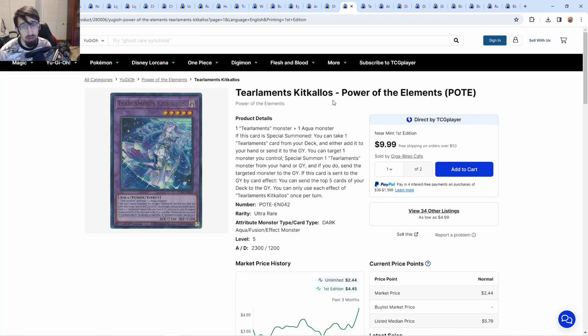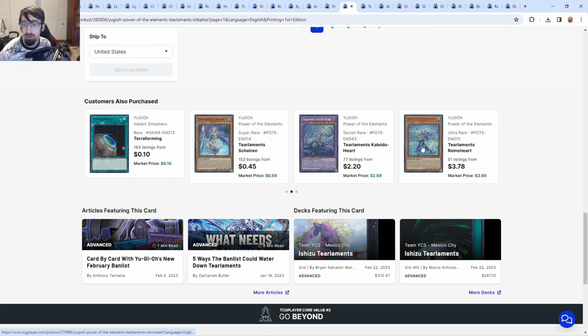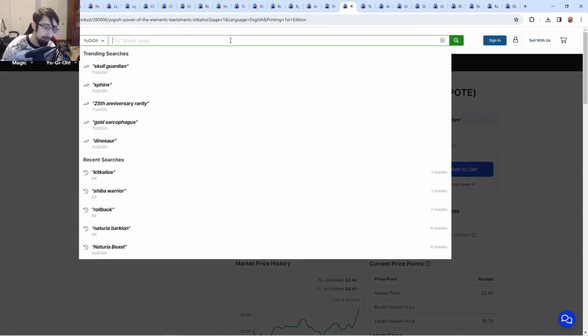I told people, hey, they're not going to reprint this card because it's banned. I think this was one of the best banned cards to just get a nice, good couple copies and just sit on for a long time. I actually want to look at the spell if it would be willing to show me. No, it's not.